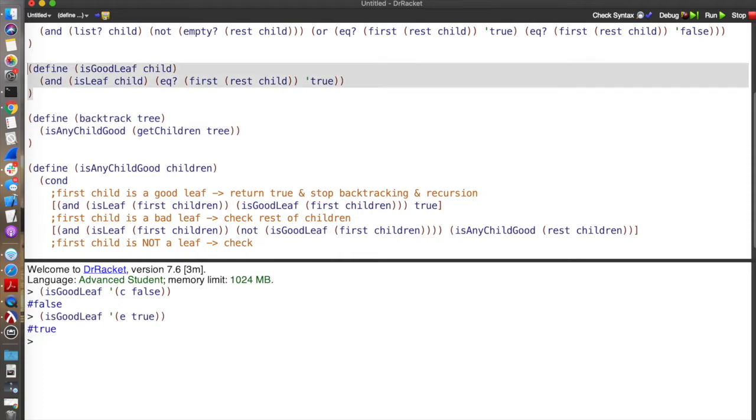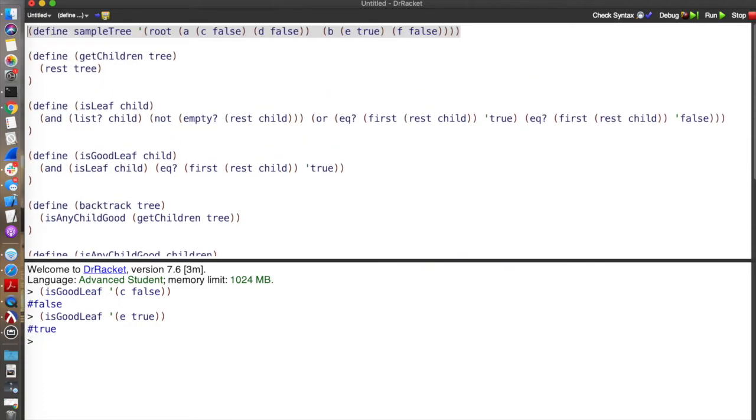Well, let's see what an example of that would be. Here's root, and here's an example of a first child that's not a leaf. All right. So what we need to do is check it to see if its children have any good leaves. All right, so here's root. The first child of root is this subtree, and we need to check that subtree to see if any of its children have good leaves.